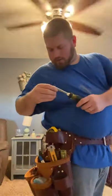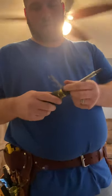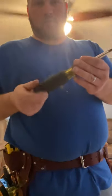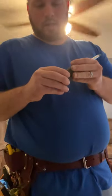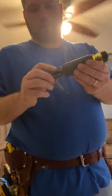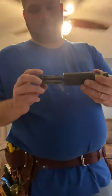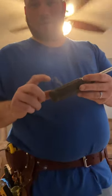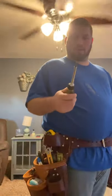This is my Klein screwdriver — awesome screwdriver. It's got a double-sided bit; the shaft comes out and there's another bit on the inside. What's unique about this one is it's a ratcheting screwdriver, but it also has a fixed setting so you can use it as a regular screwdriver. What's really cool is you pull this piece on the end and there's a little compartment inside that holds a lot of bits — very useful. Klein did an awesome job with that. There may be a magnet on the inside to keep the cap in place — I'm not 100% sure, but it's a great screwdriver.